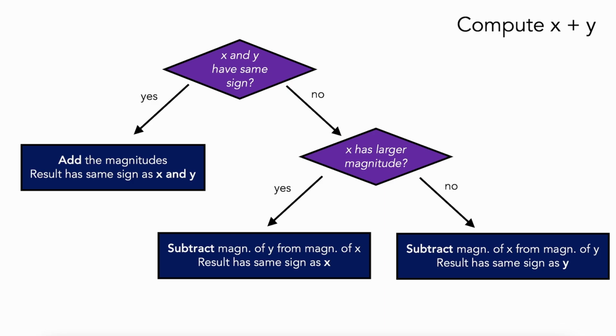Now, what's interesting here is that the fundamental operation we perform depends on the signs of the numbers. When they have the same sign, even if both are negative, we add the magnitudes. Whenever they had different signs, we had to subtract the magnitudes. And we also needed to do some extra thinking to choose which one gets subtracted from what.